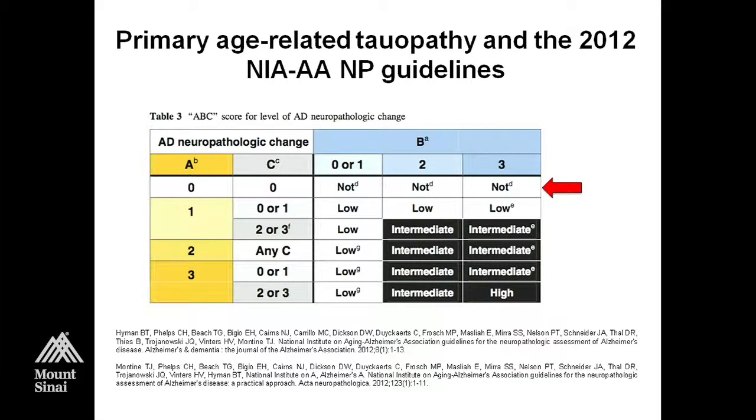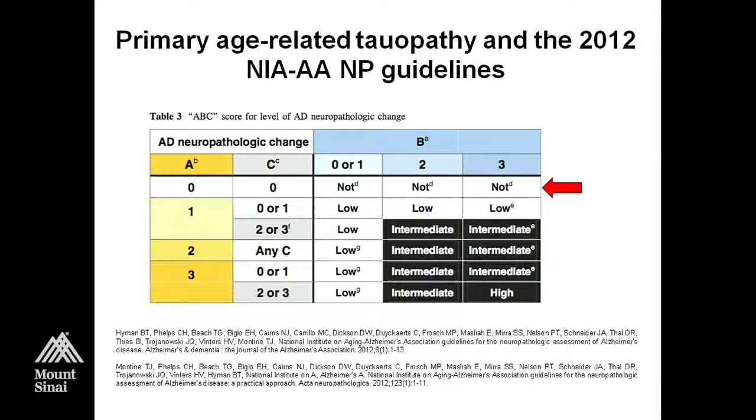There were other innovations that went along with these new criteria. One was to dissociate the clinical variables from the neuropathology. And that was because previous criteria mandated that you had to have a documented history of dementia in order to give a diagnosis of Alzheimer's disease. And many neuropathologists don't have access to that clinical information. So we now talk about Alzheimer's disease neuropathological change independently of the clinical.